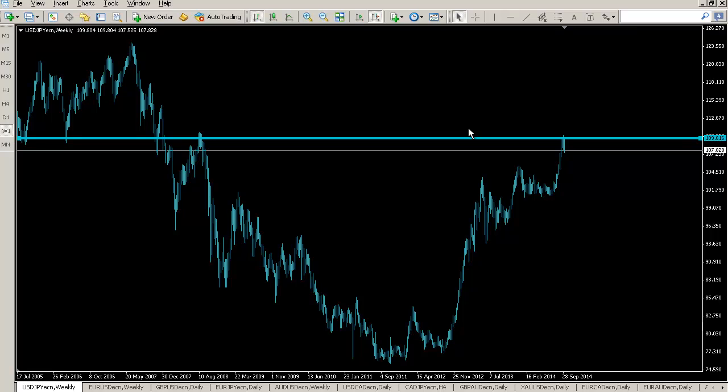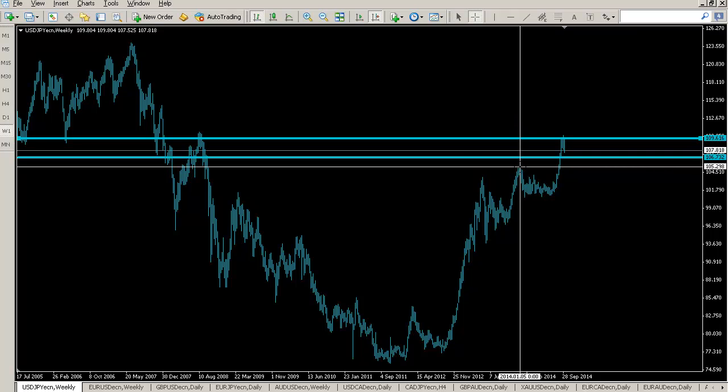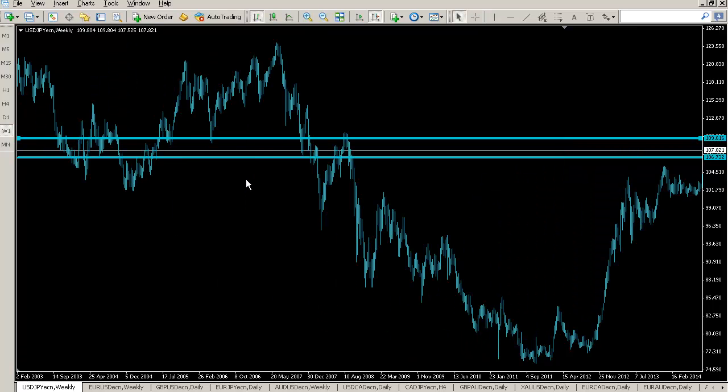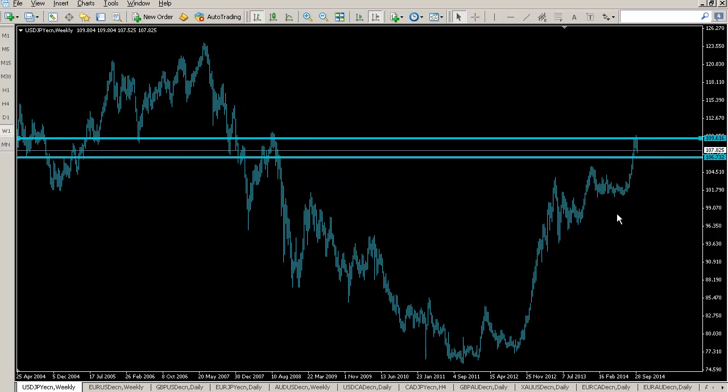Let's find now an area of support. So what we do, we take another line, and price is here. In order to find support, we have to go, of course, below the price. If I go down with this line, where do you see the price pointing out? It's pointing out here, right? It's also pointing out here, and you don't really have to go back that much. I just use this example because you have almost nothing in between in this area, and that's why I used it.